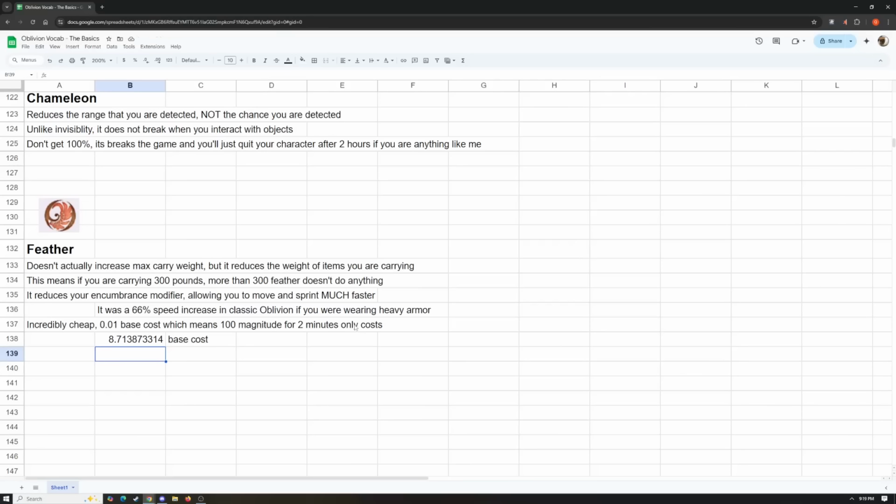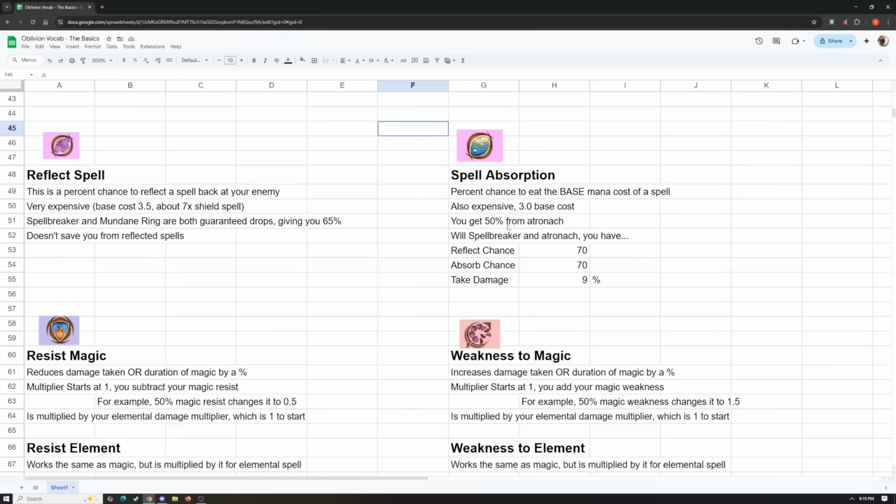So if I have 3 different buffs that I typically use, I add that to all of them, and so I always have about 300 extra carry weight, and all of my equipment weighs 0, so it's not slowing me down whatsoever. There's one last thing I should probably talk about with spell absorption.